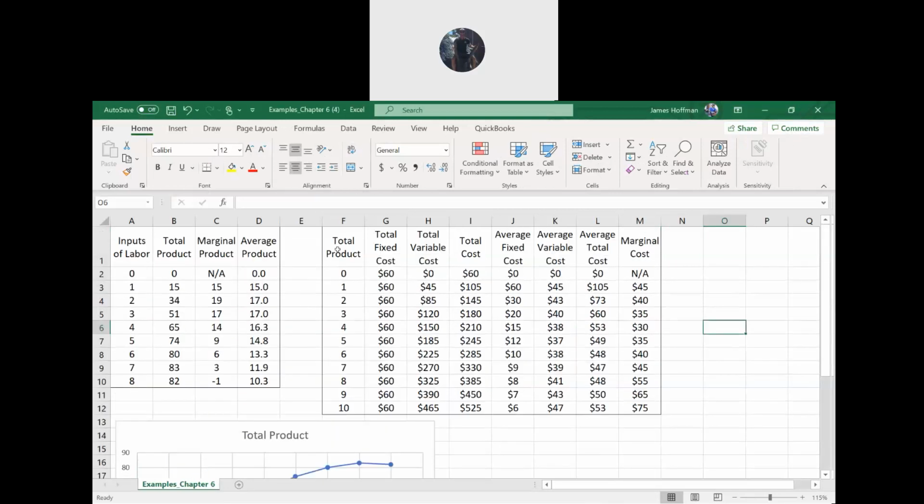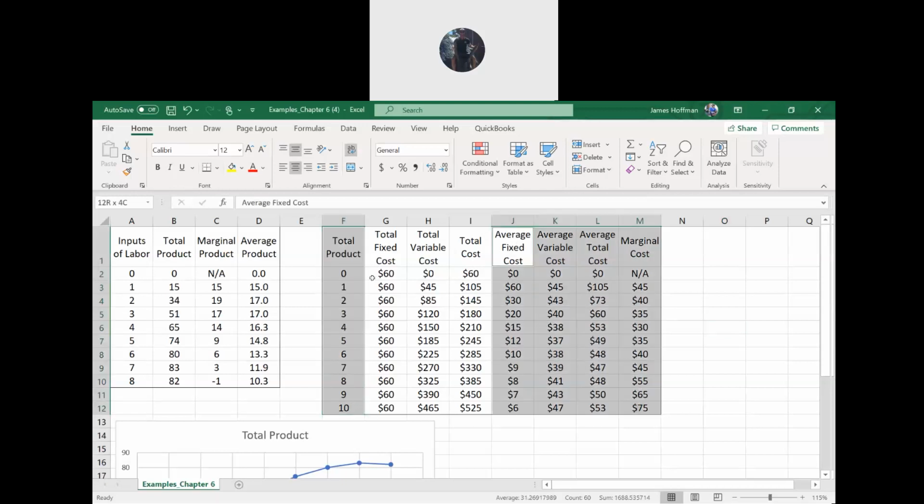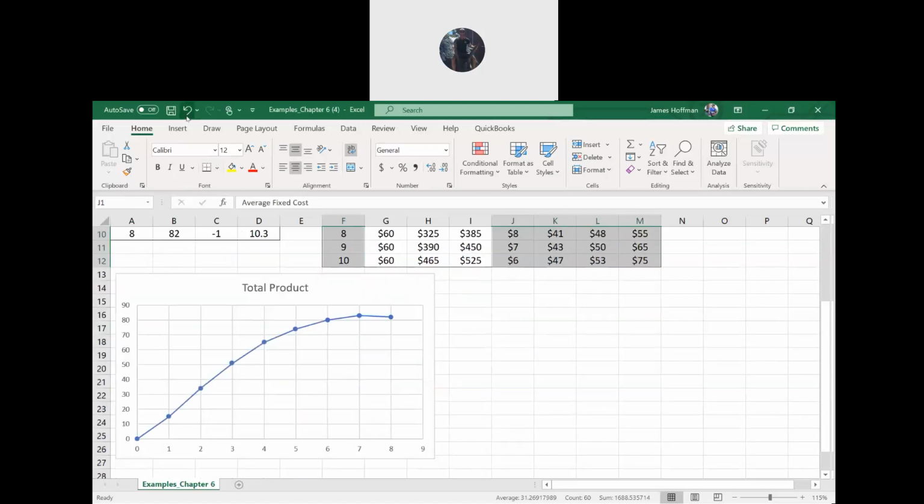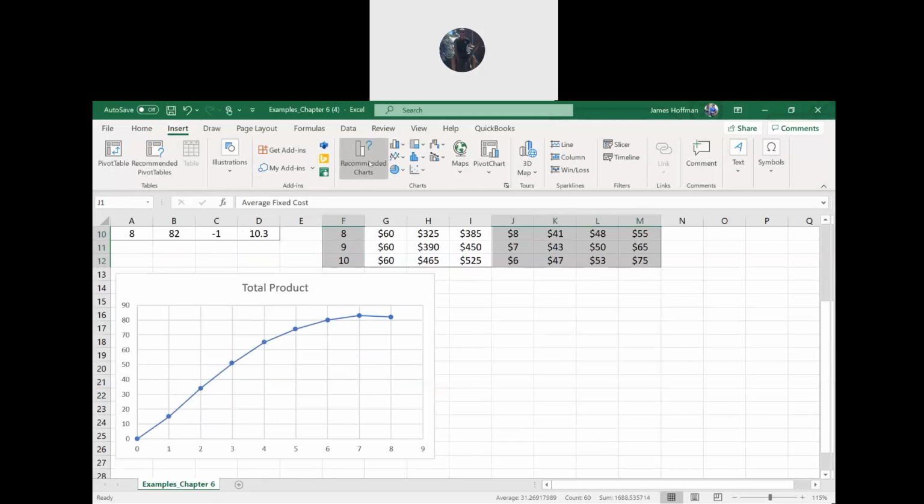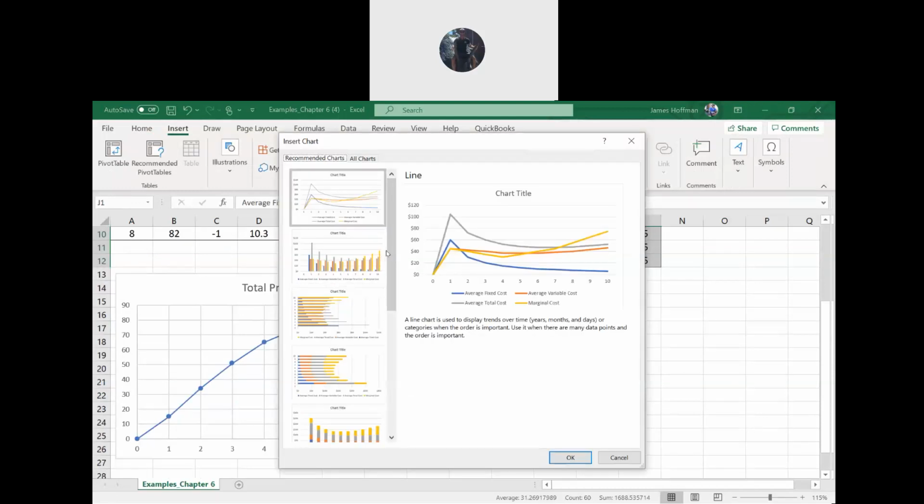Okay, so what I want to do is show you, at each product, what our average per unit cost of each of these things is. So let me see if I select this and this. Okay, so yeah, it looks something like this. I'm going to have to start it at 1 unit because it looks weird here.